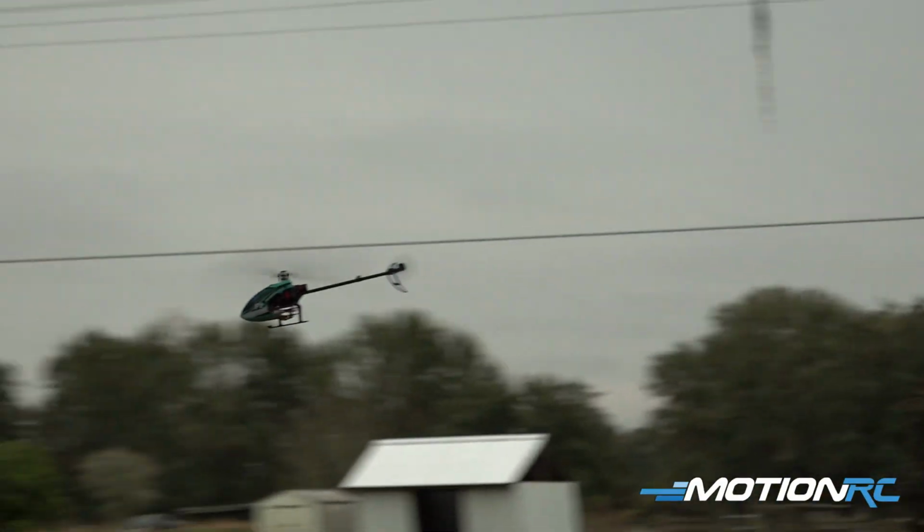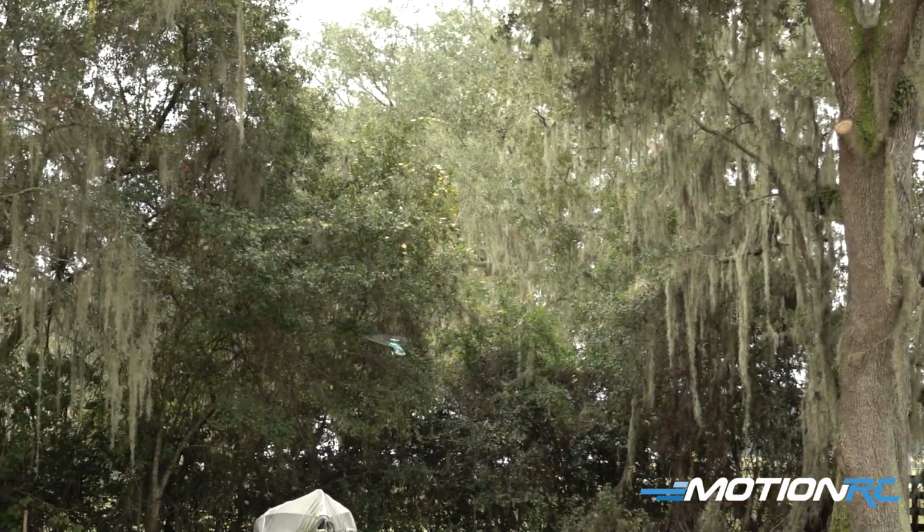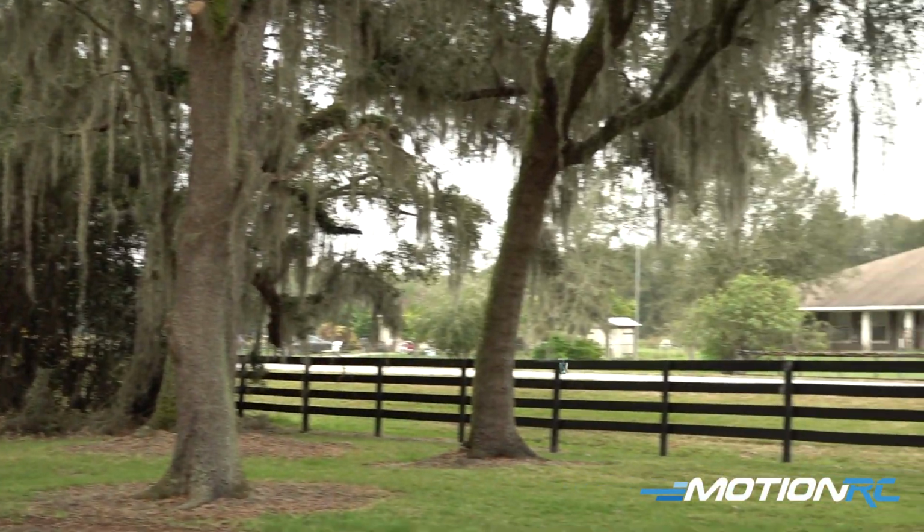A lot of fun. Guys that have ever flown a drone, a helicopter in this stabilized mode flies a lot like that.